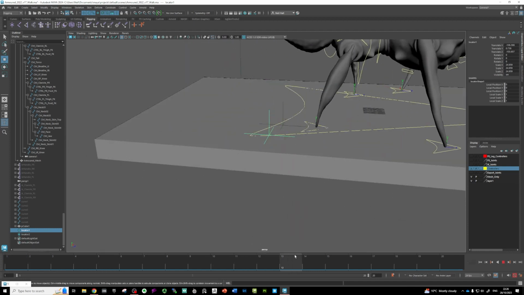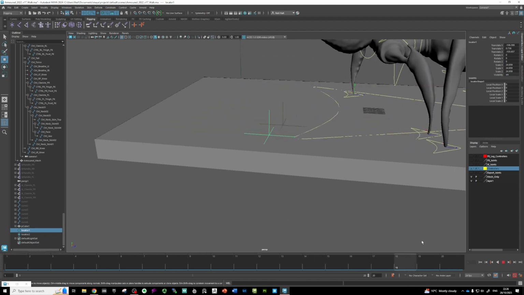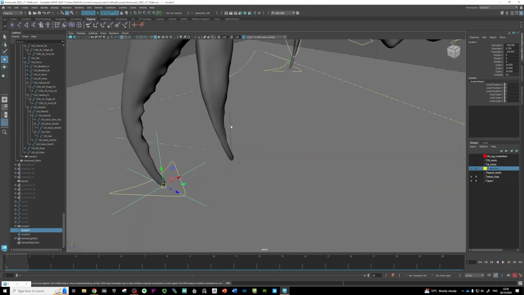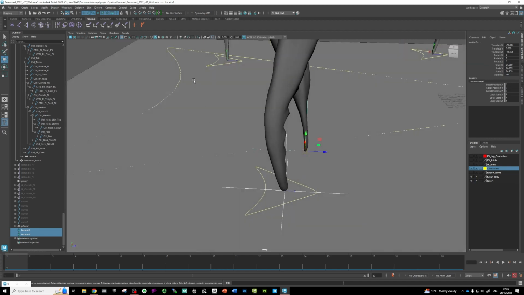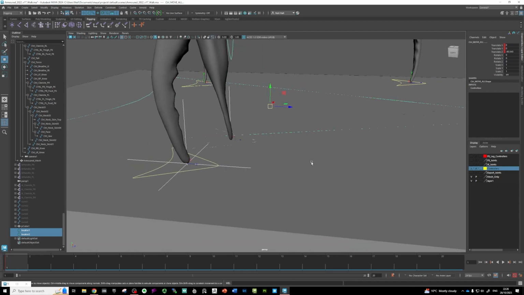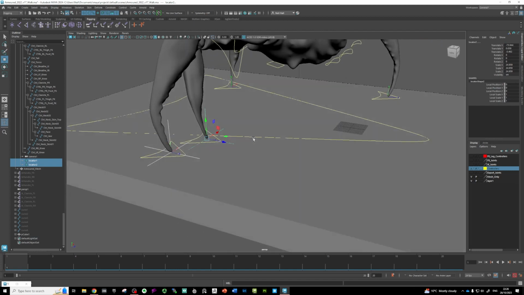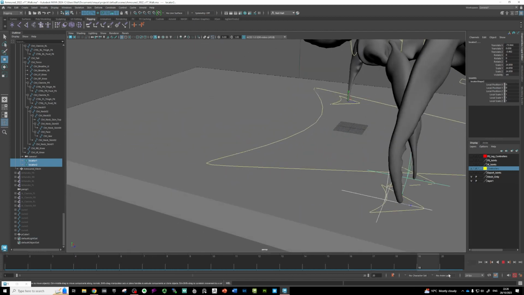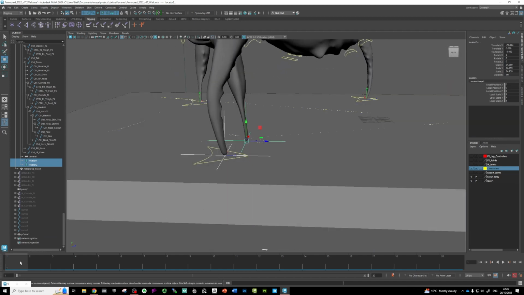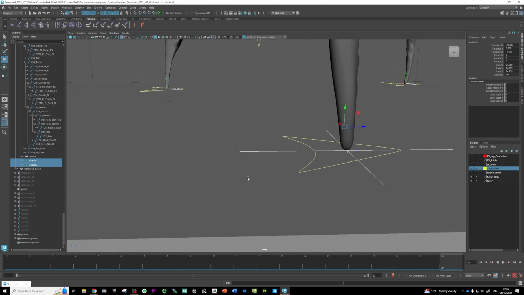But if you do that, obviously they stay there, so we've got nothing to line it up to when we move the character. What you want to do is select both of these and apply them to the main root control. So that's P, parent them. And as they move forward now, they move forward with it. We know the controller is moving at a steady rate. We know when we reach frame 20 that these feet should be in the right place.